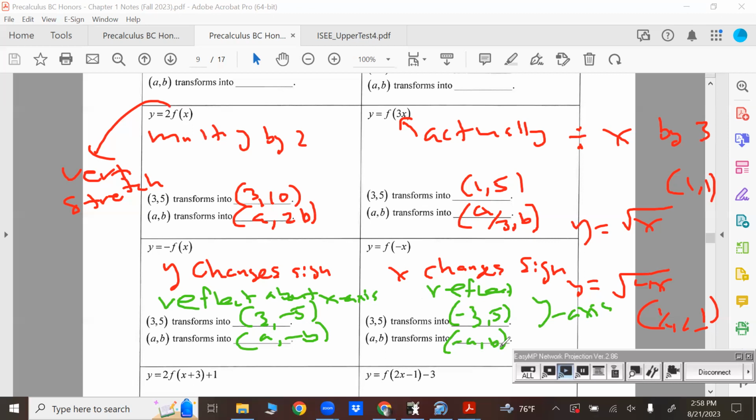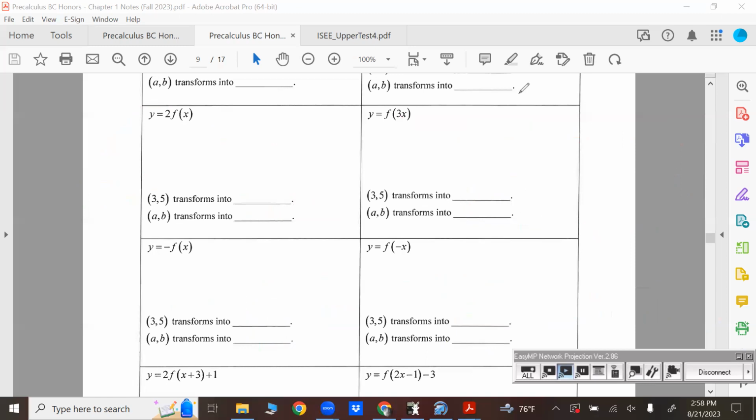Questions so far? We kind of did these piecemeal: going left to right, going up or down, vertically stretching, horizontally shrinking, stretching, or dilations, and we have reflections going on here. Now we're going to put it all together. This is where the fun begins. And the order matters. Gotta state the right order.